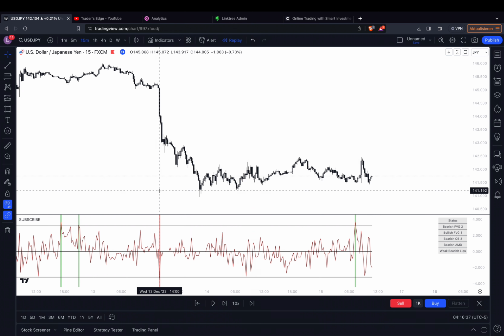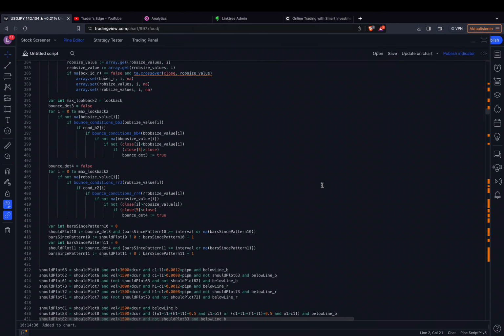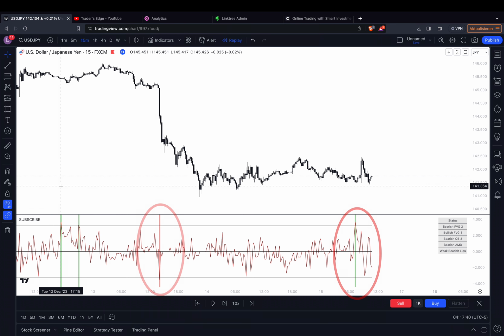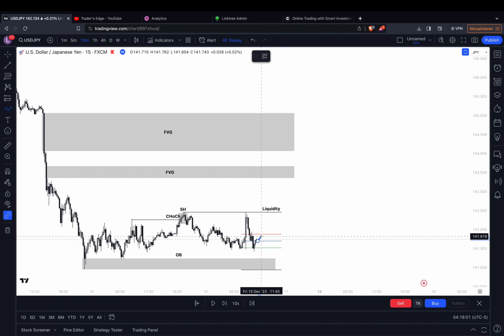But let's first break down how this indicator works, and what exactly makes it so human-like. In its 2,000 lines of code, there are over 35 different signals included, which lead to a buy or sell signal. Now, how does a human do it? He looks at many different patterns and directions of the market to try to make out if price will go up or down. And that's basically all the Ultimate Money Concepts indicator does.